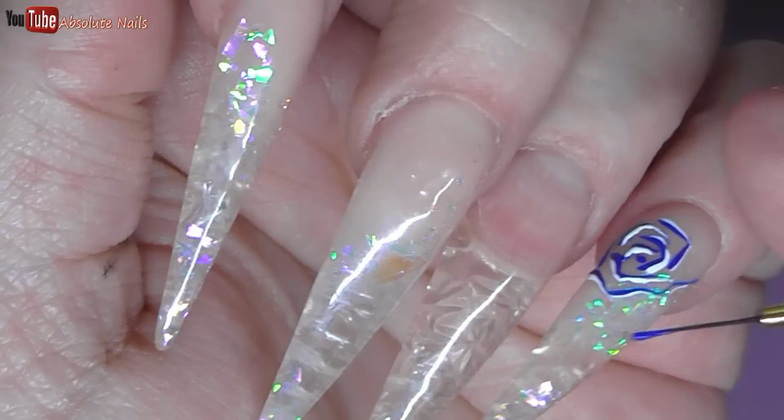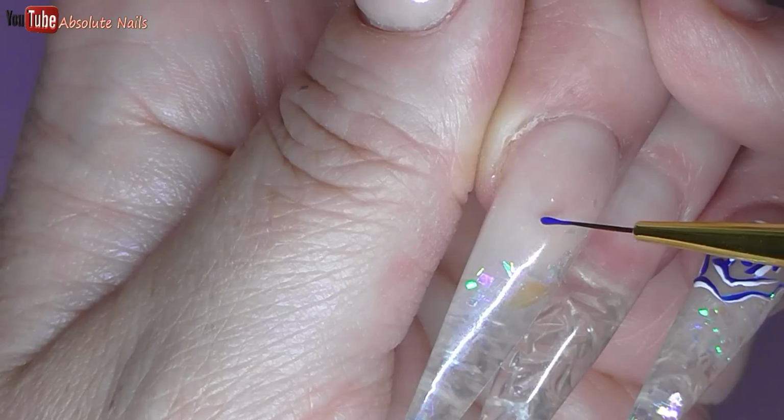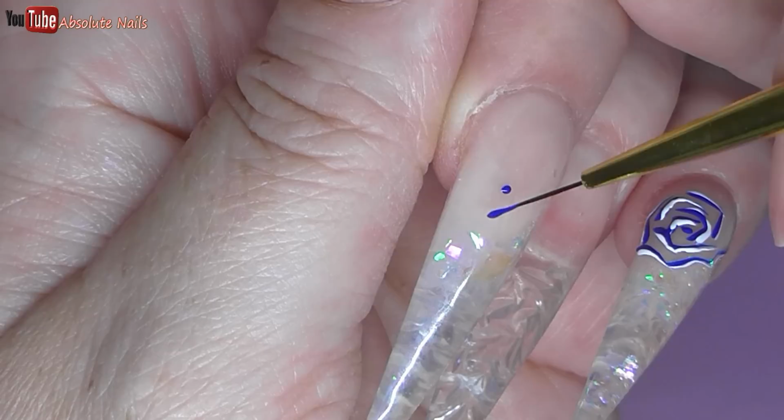I'm only going to dip it in a little bit like that. I've got a stray hair which I don't want. So on this one, I'm going to do a dot where I want the middle to go, which is going to be around there. And I'm just going to make, how can I put it, like this action. So start from there and go like this. Obviously you want it small at first.